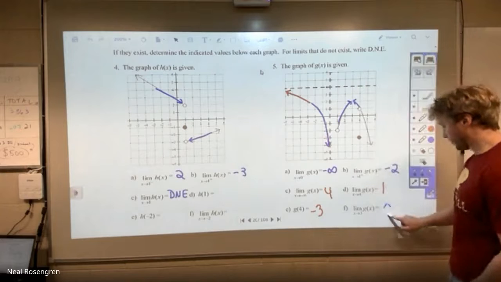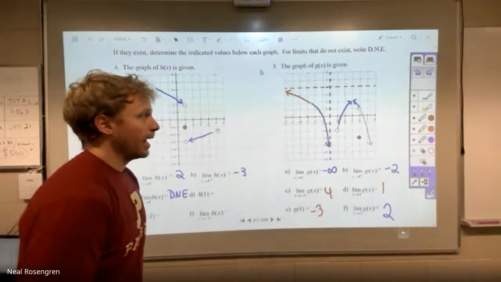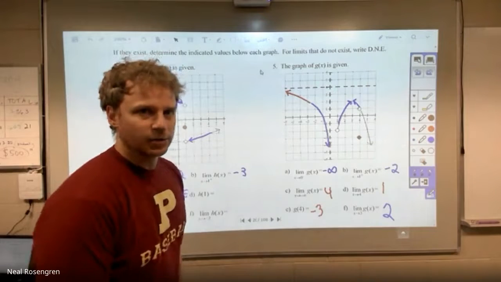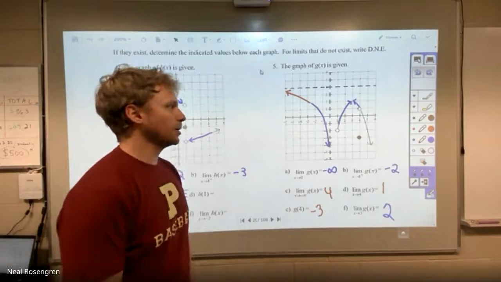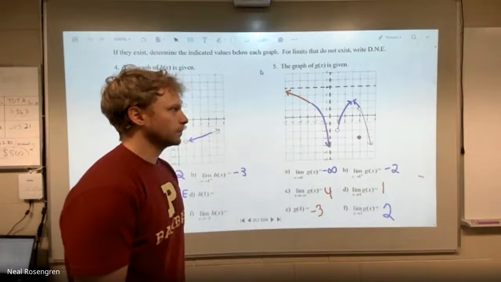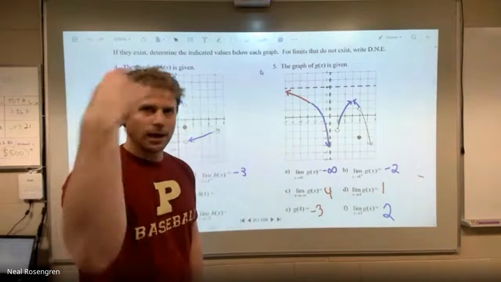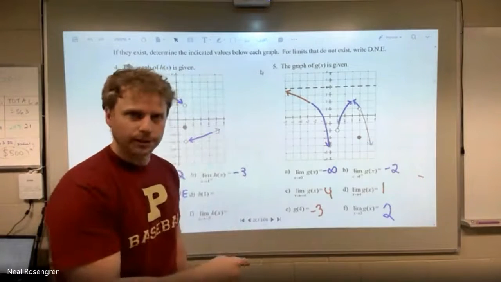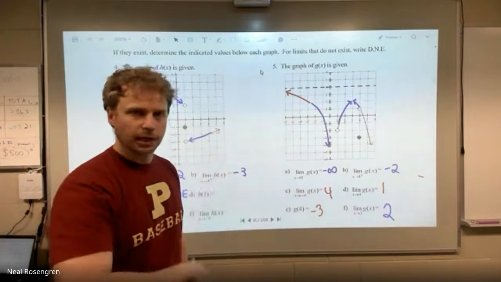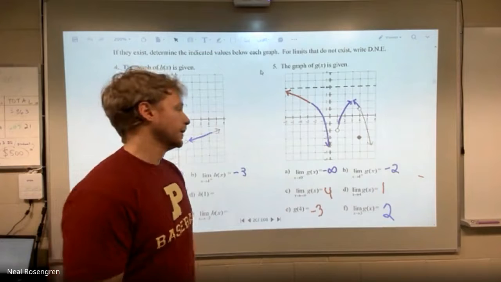And so, okay, 2. I'm going towards that y value of 2. And what's nice about that, and you'll see why we love that so much as we get a little further along, is there's no asymptote or hole at that spot. It's just continuous. And so the value of the function and the limit in this case are just whatever the y value is at that exact point, which we like.